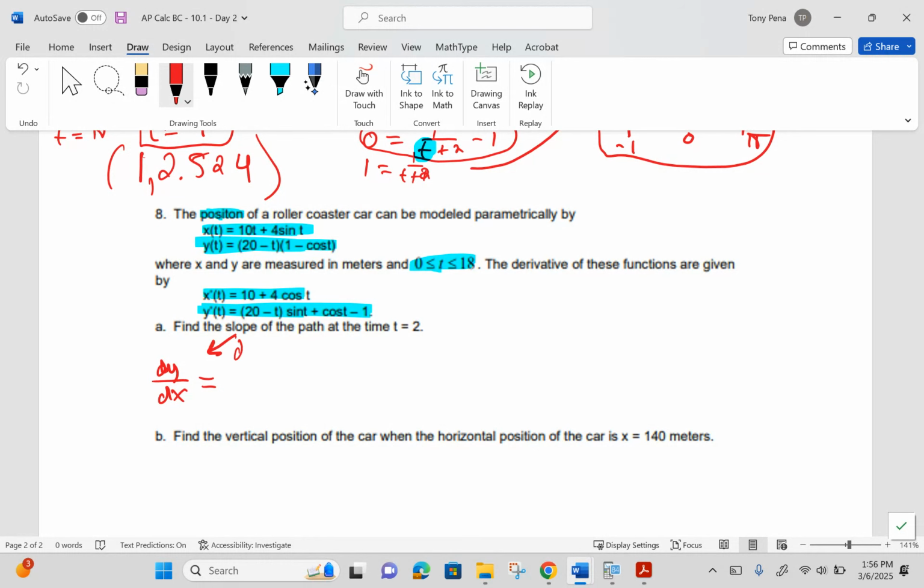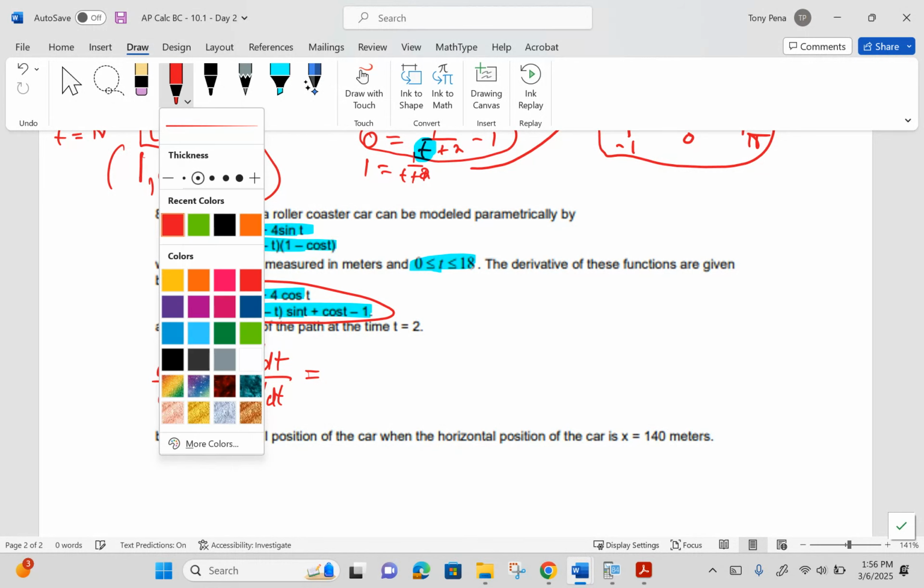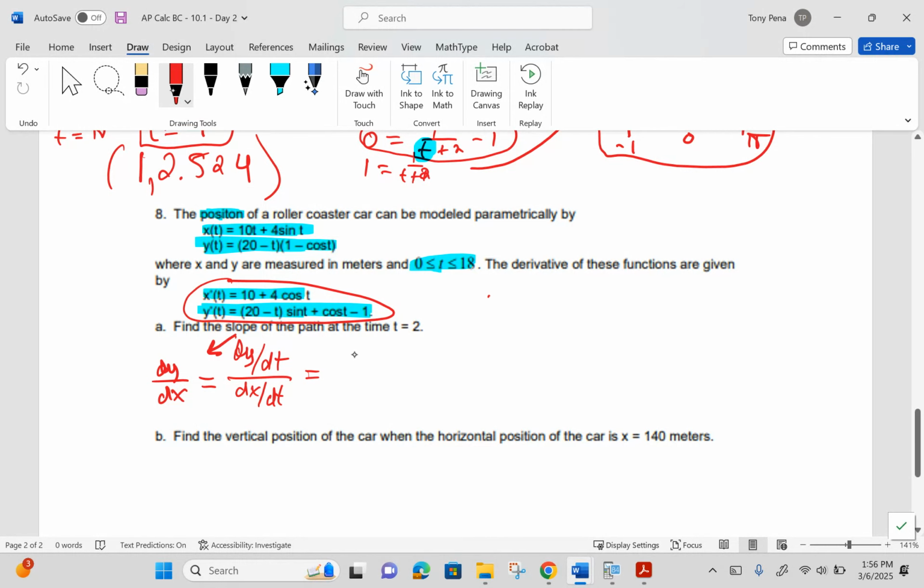And by showing it, you don't necessarily have to show the notation. You don't have to show the dy dt over the dx dt. But you definitely want to show that you are taking these functions and you're evaluating them at the 1. You can abbreviate it, so you can do y primed of 2 over x primed of 2. That's fair. It saves you a little bit of time versus writing all those ugly functions out. But that's our slope. dy dx is dy dt over dx dt, so y primed over x primed.